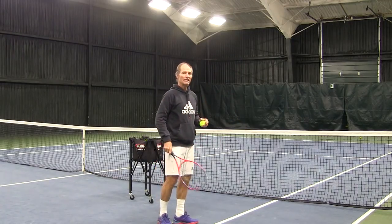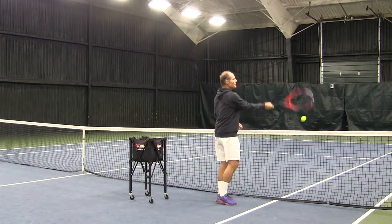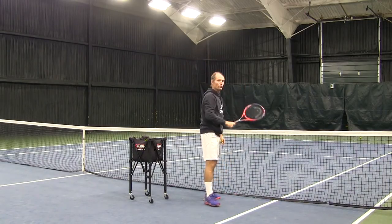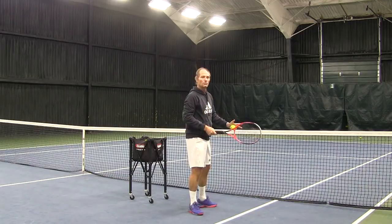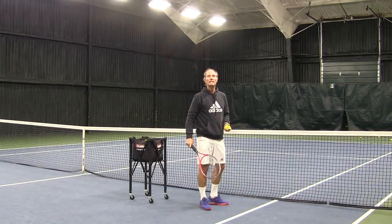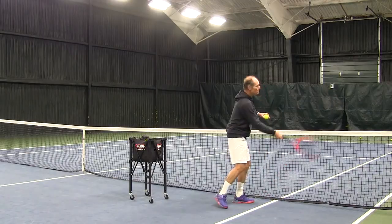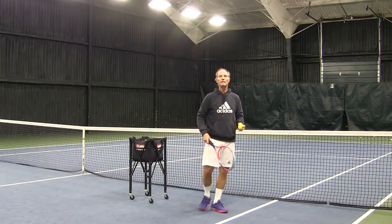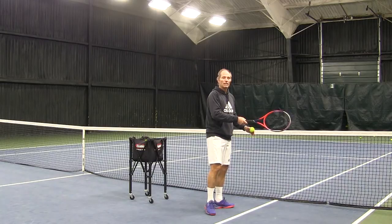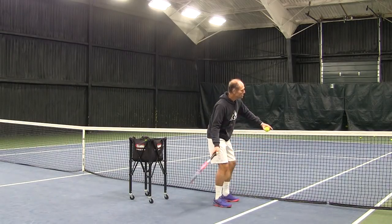A good way to visualize this is putting the ball right on the net, putting the racket behind it and then just pushing up on the ball. When I'm hitting my regular flat ground strokes, I'm coming from behind the ball and pushing forward. If I want to hit topspin, I want to hit around the ball. I want to make sure that I'm under the ball, under the contact point, and then hit up and around. The only way to hit topspin is being under the ball. I will never be able to hit topspin with my racket right behind it or above it. So a good exercise to get this feeling is standing close to the net, putting the racket low.